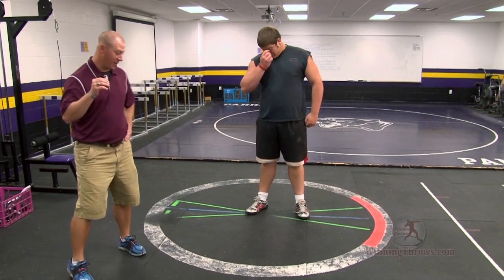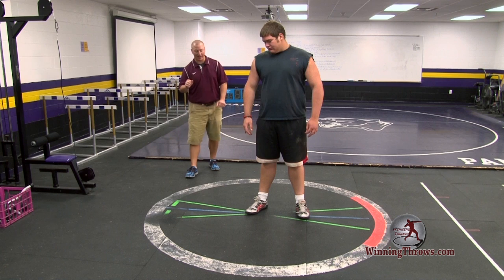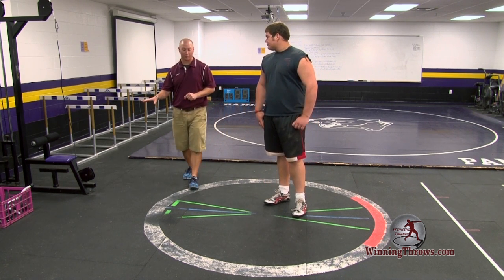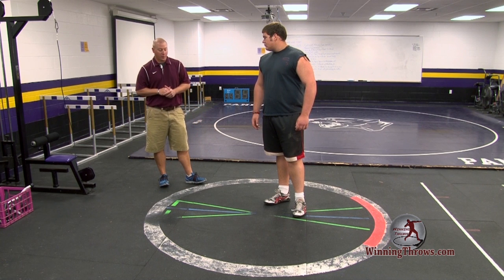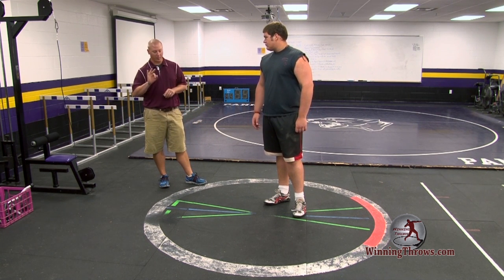We've talked about hand placement and grip and that sort of stuff. Let's talk about the glide and how to teach it. This is the first thing we teach with a kid who's in junior high or never thrown before. So what we'll do with a kid who's new at this, to try to make the movement as simple as possible, is we'll break it into 3 parts.